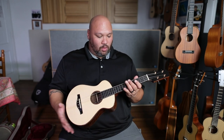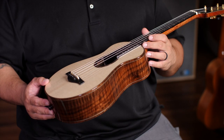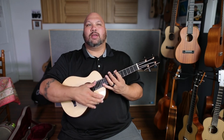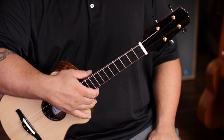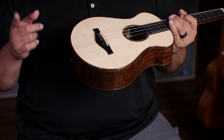Anything you want to add? Yeah, well, I've always really liked his necks. When I play his instrument, I can feel that it's a quality instrument. There's no doubt you're playing it. If you were to blindfold somebody and put this in their hands, they would not think it's a cheap instrument. You can tell. There's a level of elegance to his ukuleles. It's like a very... I don't even know how to put it, but I do notice one thing that he changed.